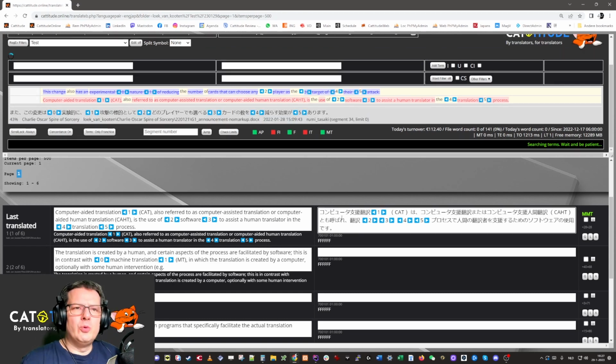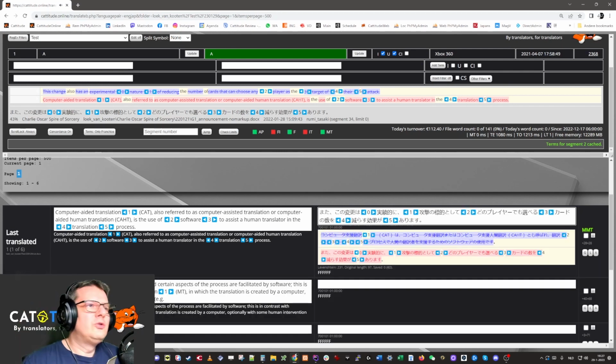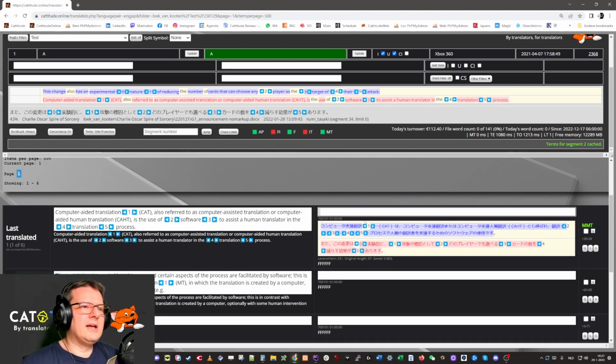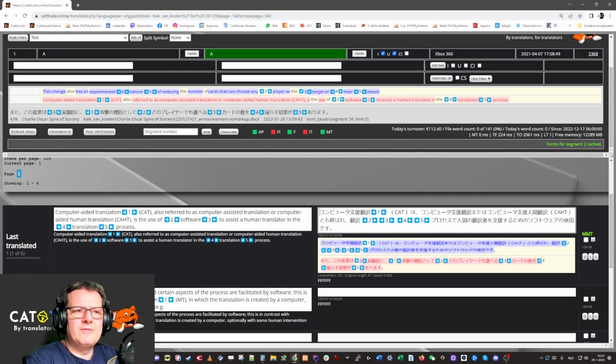If I want to start working from the match in the translation memory, I press Ctrl up to copy this match to the current segment, or I can just empty my segment and put my cursor there again. I can also press F2, by the way, to request a machine translation and start from that. In this case, you're not here to learn Japanese, right? So we'll just assume the machine translation is correct. It's not, but it doesn't matter for this purpose. And use Ctrl down to enter the result into our translation memory and automatically move on to the next segment.